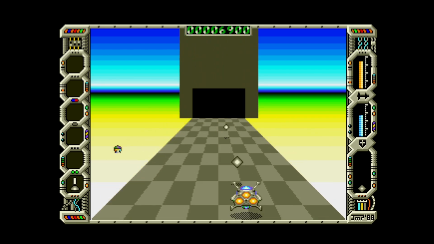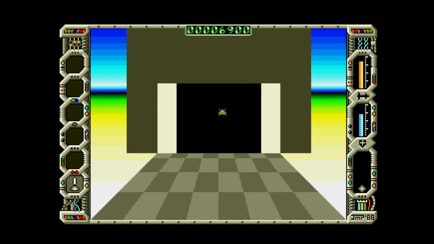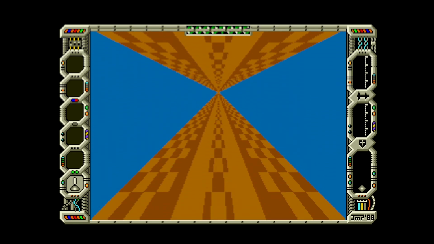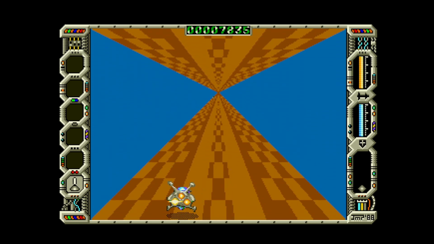Here comes the tunnel now. Oh, we done it. That was easier than the Spectrum. I seem to remember not even being able to get past the first level. I might have done actually. Whoa, bit different looking there.